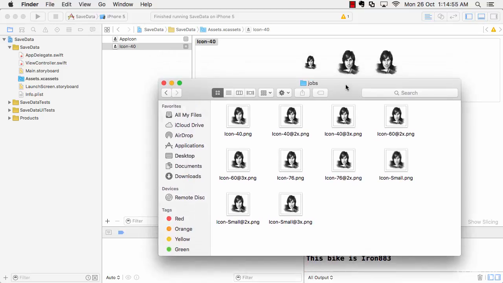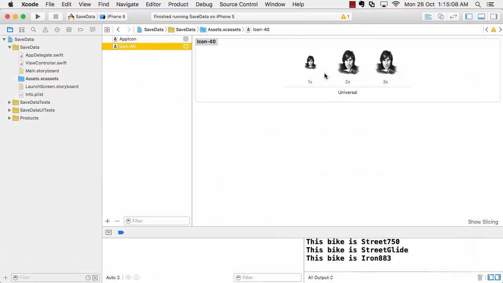Now this is not at all compulsory nowadays, but in previous days it was compulsory that you submit your icons in this naming format also. So it's a good idea to always name them like this, and after that you can just select them, drag and drop, and it will automatically detect what you are submitting for.